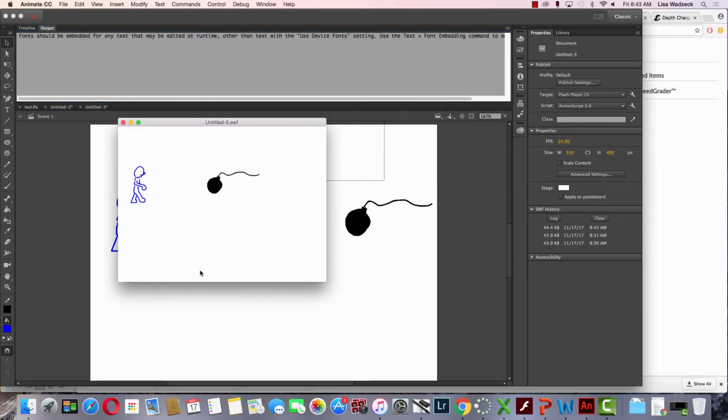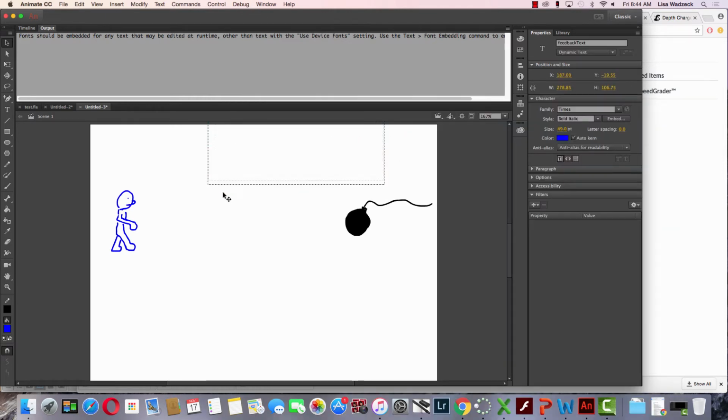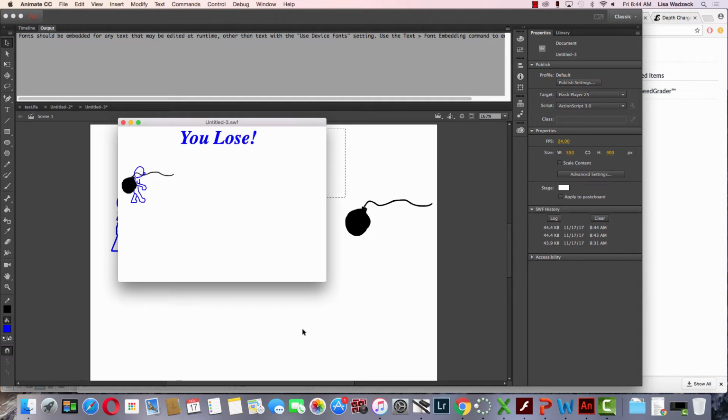I lose, because I didn't even try to get out of the way. And apparently my text box is not in my game. I need to move it down a little bit more so I can see my feedback. There we go. Okay, this game would be more exciting if I actually could move my guy. Because since I started from scratch, I can't get out of the way even if I wanted to.